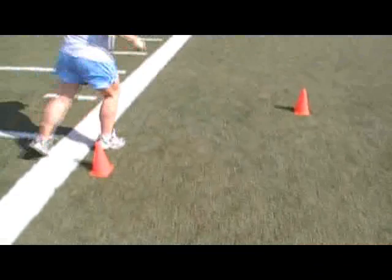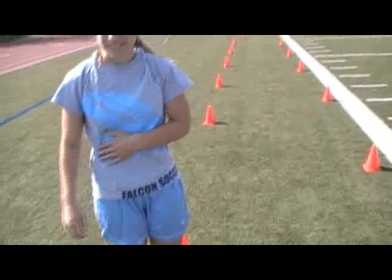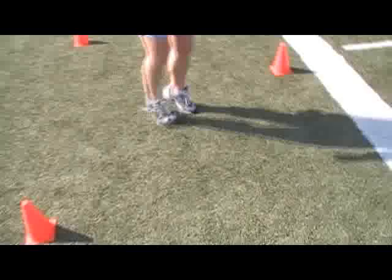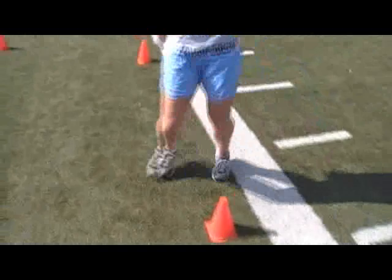Good, excellent. Okay, now we'll go backwards again, then we'll get stretched out. So backwards, just like what I was doing, right? Nice and slow, though. You don't have to go so fast. Small steps, good. Keep the heels up, good.